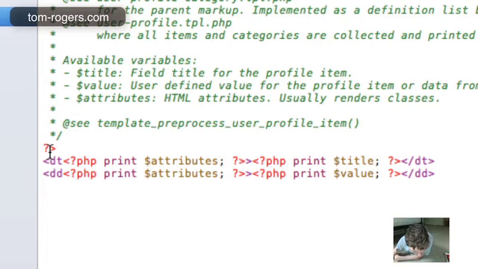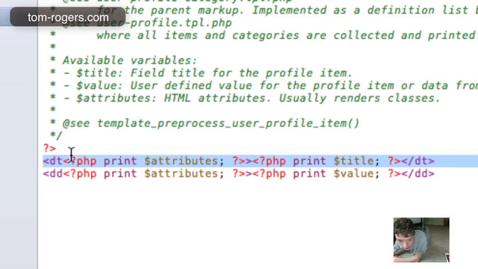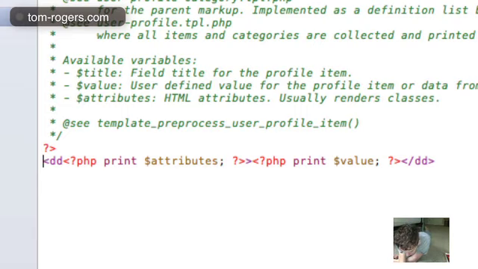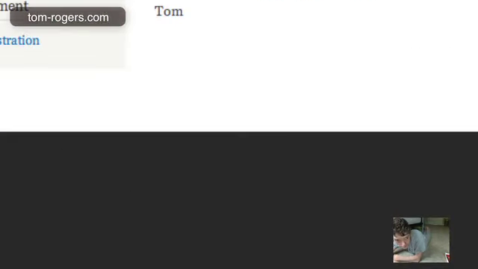So in this case, the title of the field is outputting as a DD, and the value is outputting as a DT. We're just going to take out the title, hit save, refresh.